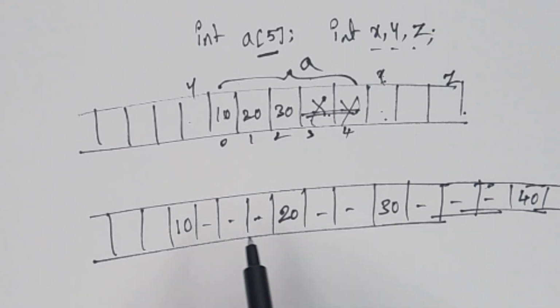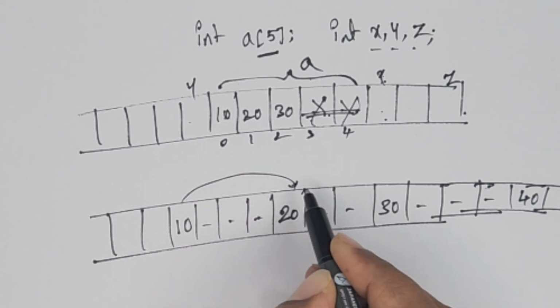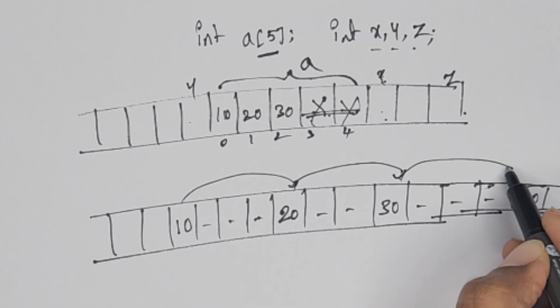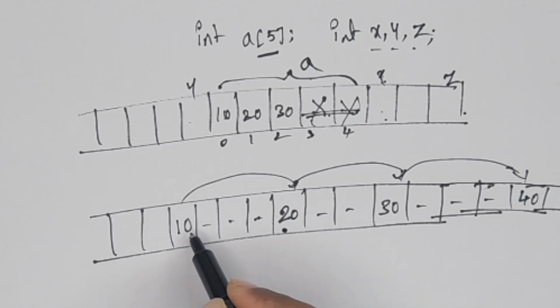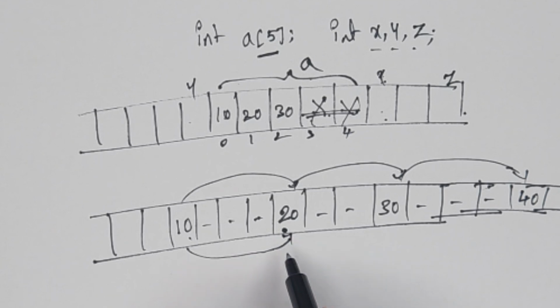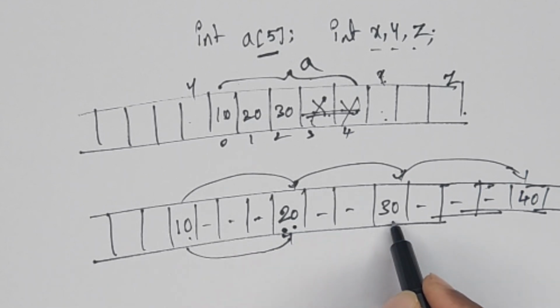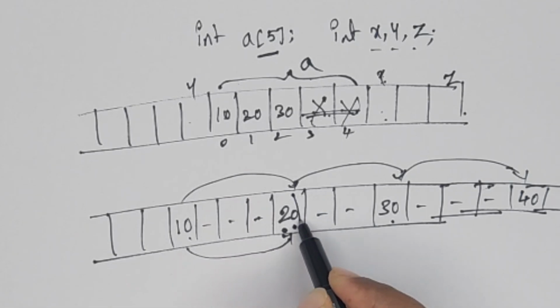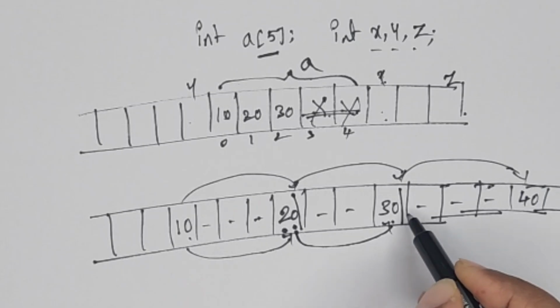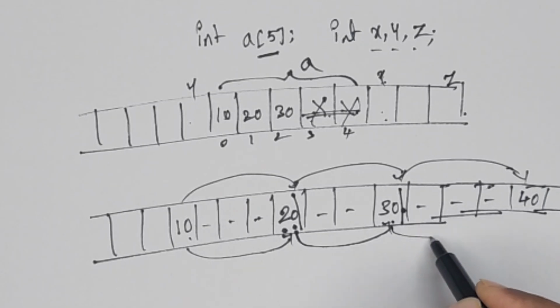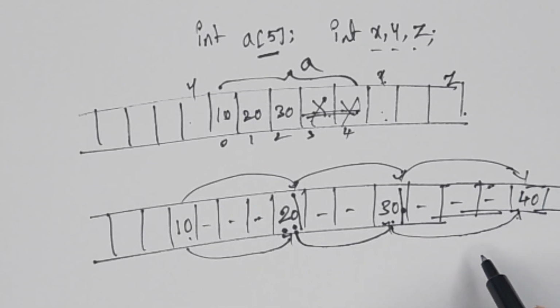So how to access this memory? All these are like a list of elements only. Then how to access every element? If we store the address of this element, with the help of the address you can easily go there and access the element. Again, if we store this element's address here, then with the help of the address you can access 30, and after 30 we have to store the address of 40. Then with the help of the address you can access 40.